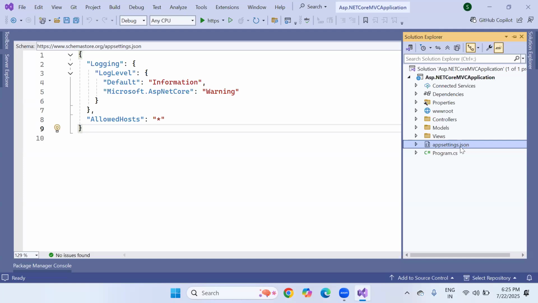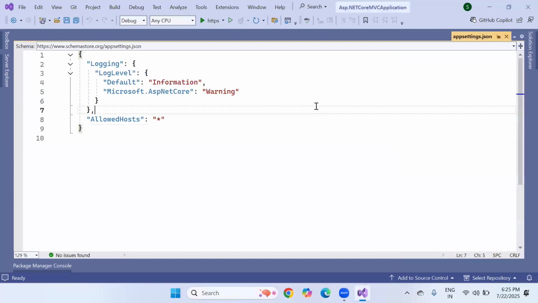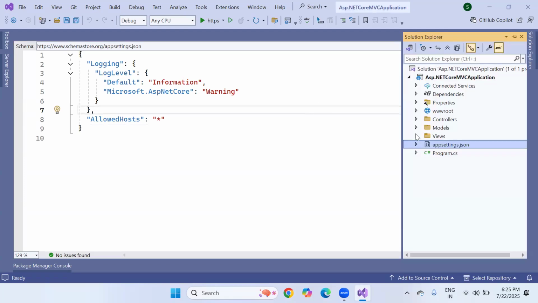It's a JSON file. Look at this, JSON, JavaScript Object Notation. JSON format means we are working with an ASP.NET Core application, which can run on any platform, Windows, Linux, Unix, and all. So a JSON file is an open standard file. It can be understood by any technology. Our main intention is that we are developing an ASP.NET Core application on the Core platform, which makes it platform independent.